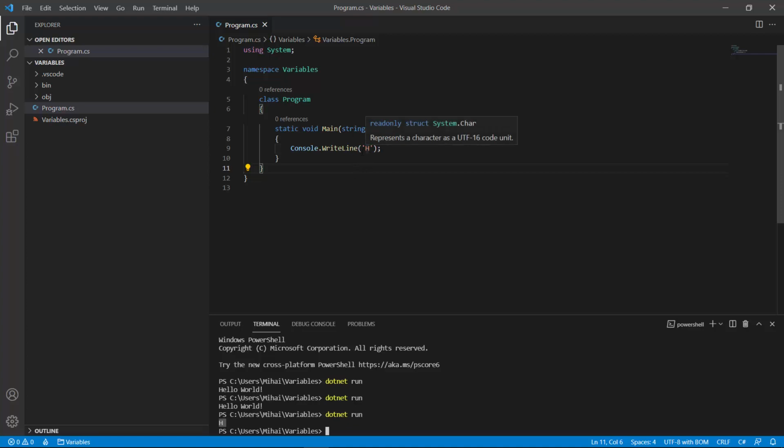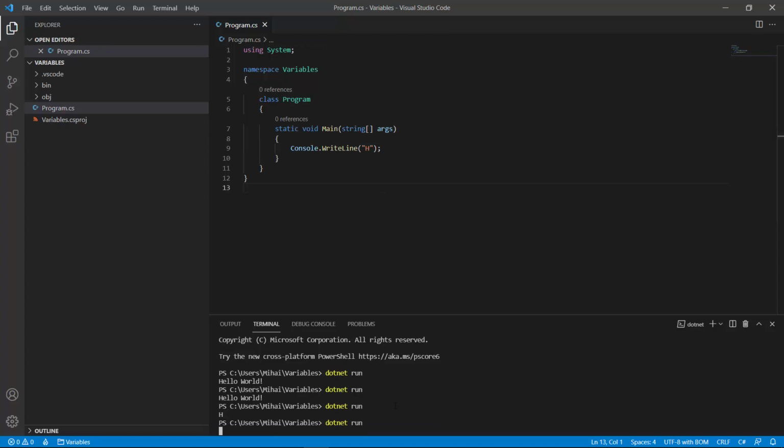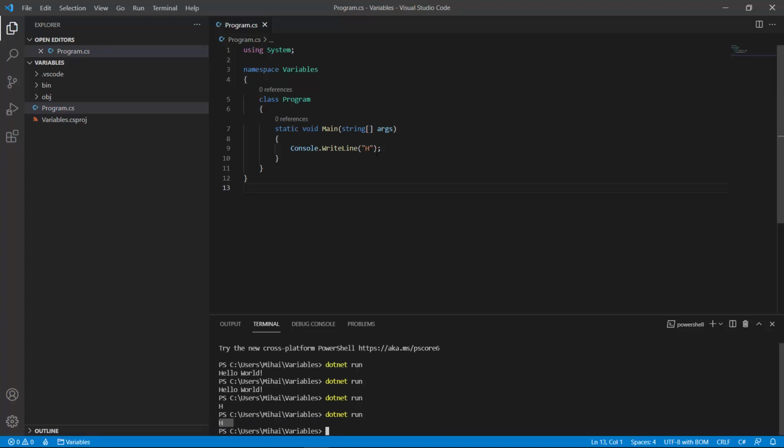This would be useful, for example, if we want to read an input from the console, like there's a question, do you want to create this file? And the options can be yes or no. Then you might want to input a single character, Y for yes and N for no. So there are different uses. Also, if you want to split the string into characters and then pass through each character one at a time to check for certain characteristics of the letters, maybe to see if it's uppercase or not, and so on. So there is a use for just using a single character from a string. Of course, there's nothing stopping us from defining a string made of a single character like this. And this would also display H on the console. So if I run this again, we still see H.